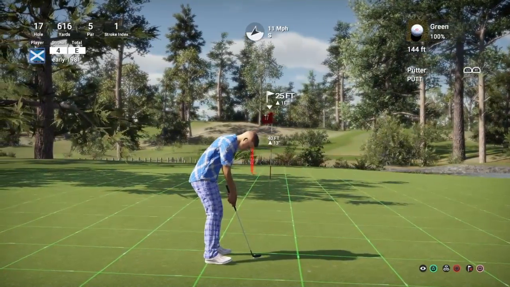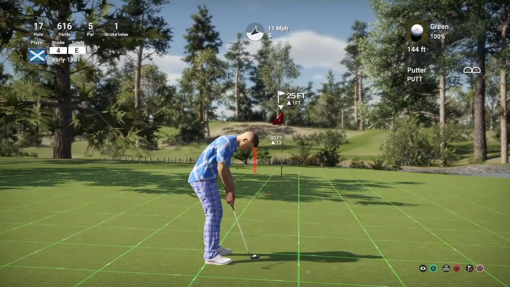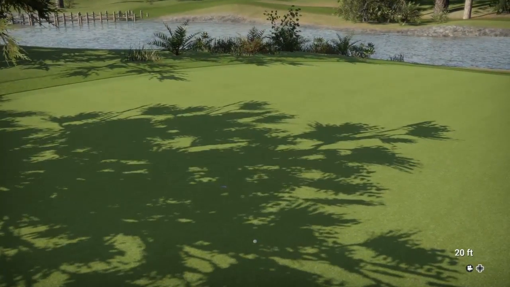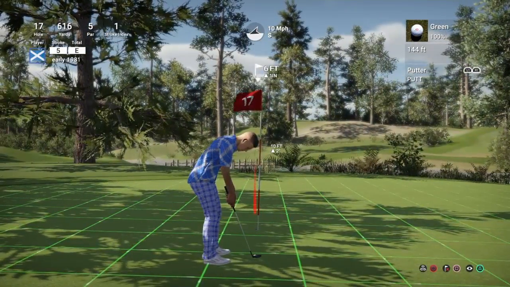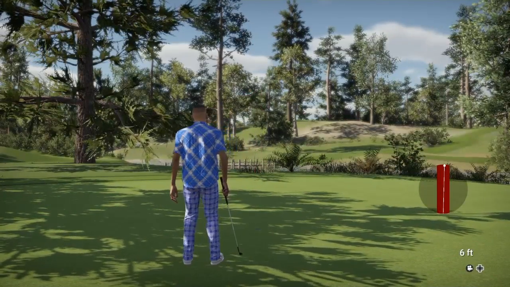25 feet, 1 foot up, breaking to the right. Once again, left short, just due to these green speeds. Very, very nasty green speeds to be playing. So it's just a par there, but that is a tough hole, guys, not gonna lie.